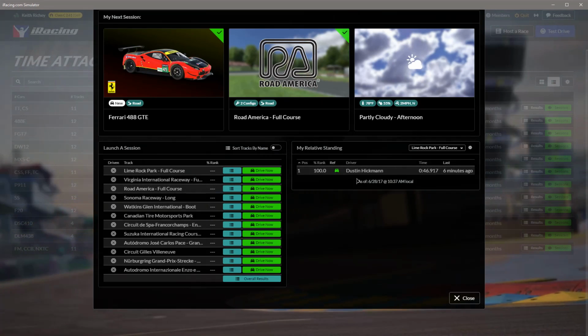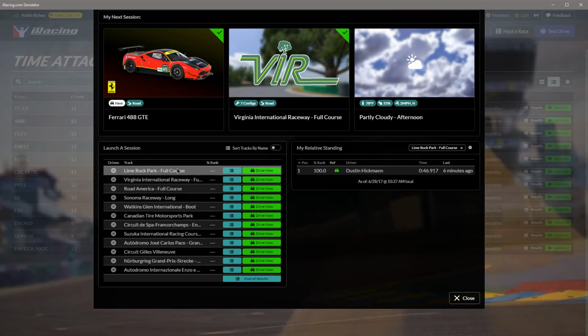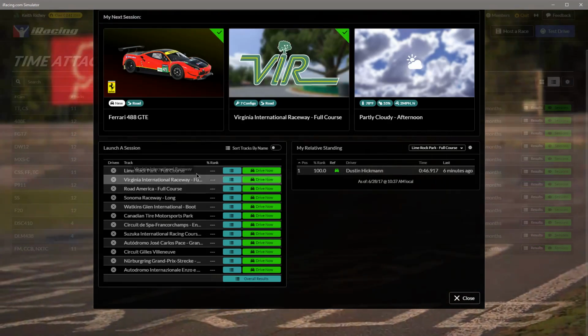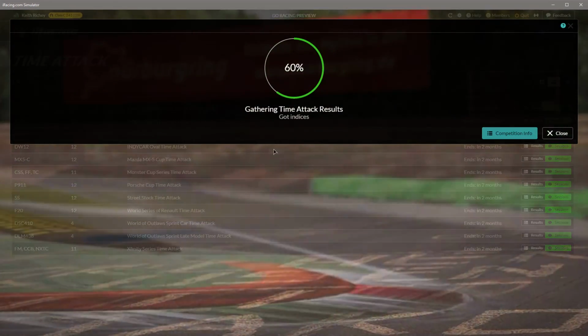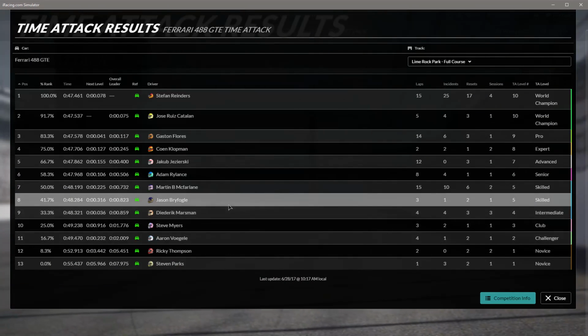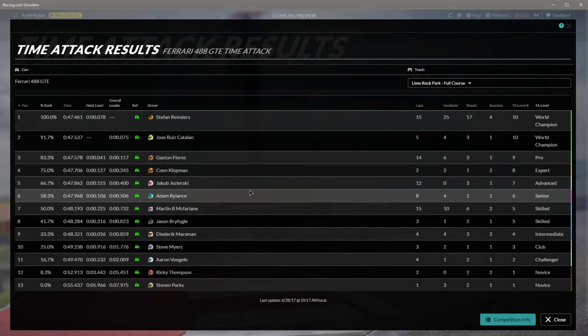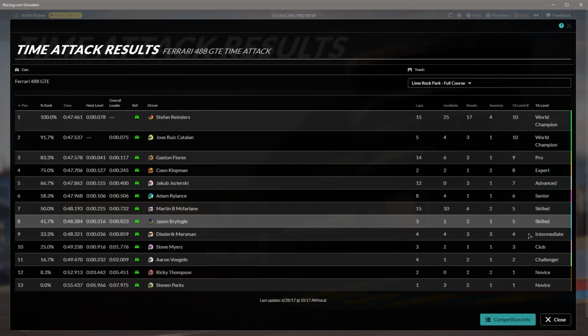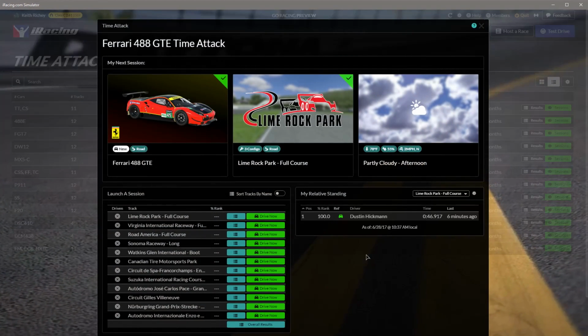I wasn't able to see anybody last time I came in here. So it's showing the standings now. So maybe it did post the lap that I put in. I ran a couple quick laps to see. And yeah, I'm not seeing the lap that I ran earlier. And I didn't think it would work because of the error that I received.